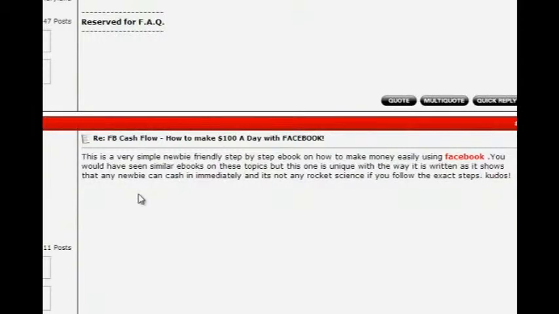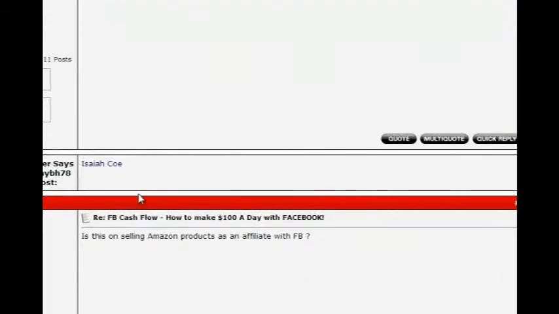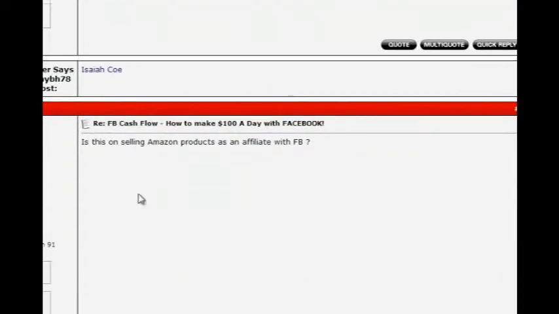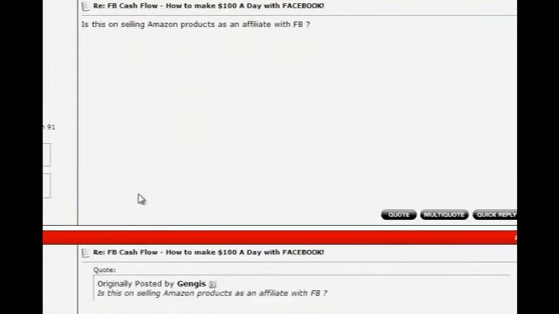So someone put this is a very simple, newbie friendly step-by-step ebook guide making money easily using Facebook. So someone's asked a question, is this on someone's product is included with Facebook?